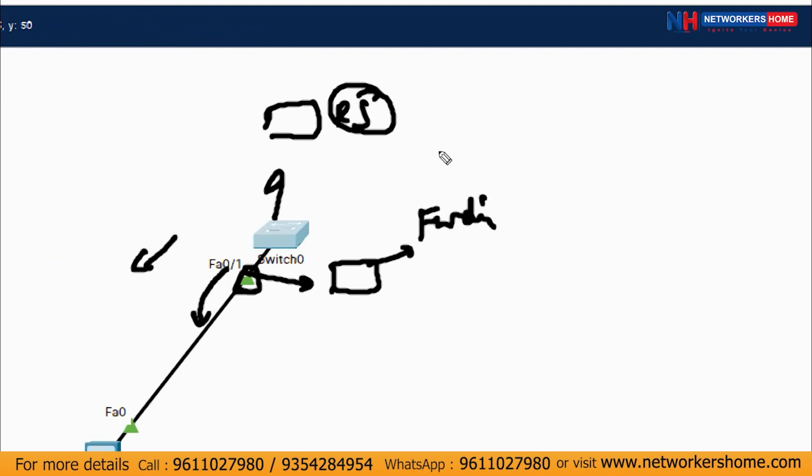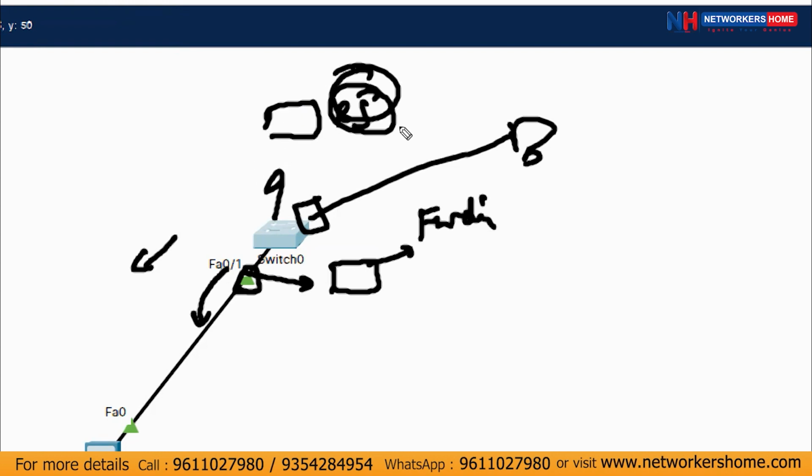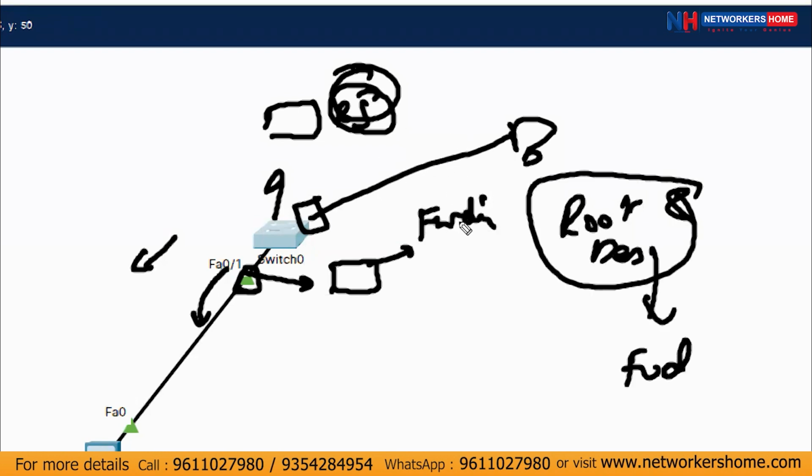Designated port means it's the port through which you can send the information to a particular link or LAN segment. If some other link is there, say another PC is connected to that link, then that link will become a designated port. Yes, this interface will become a designated port. Any such interface we call a designated port. All the interfaces of a root switch are designated ports.